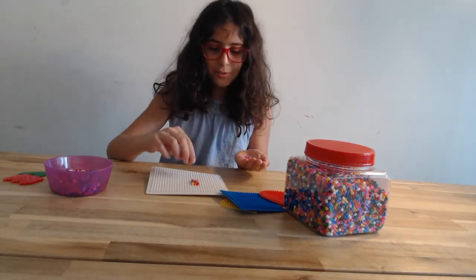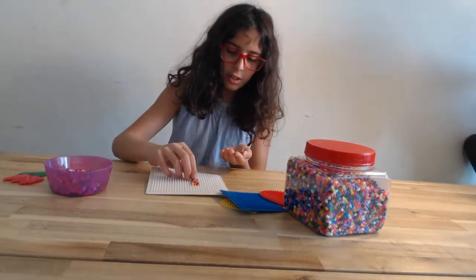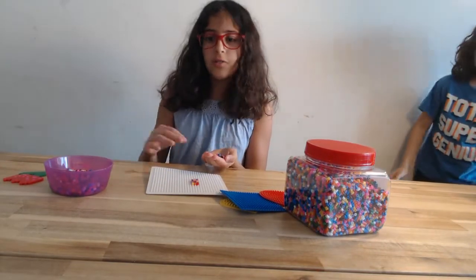Also, if you want to get different colored beads, maybe you could check it out at Target, because there's not different shades of color in this.